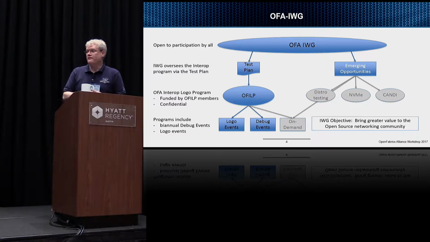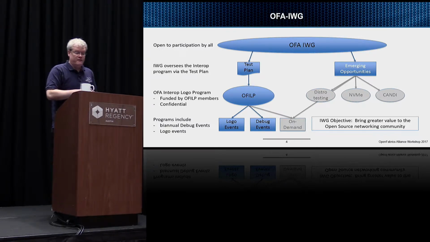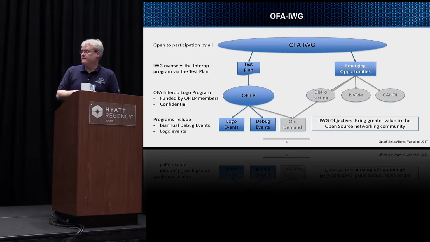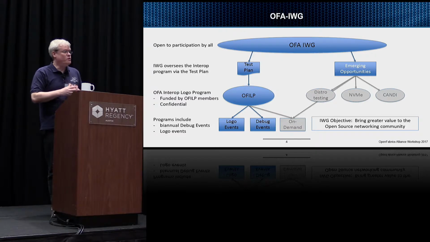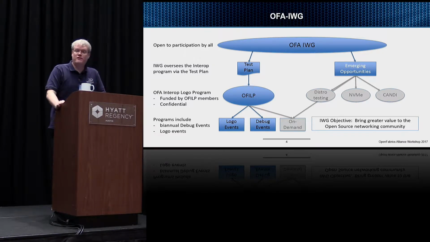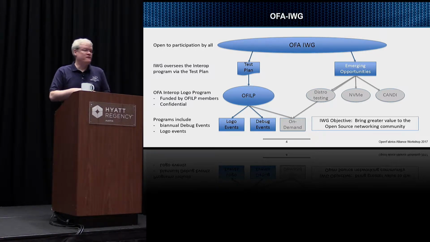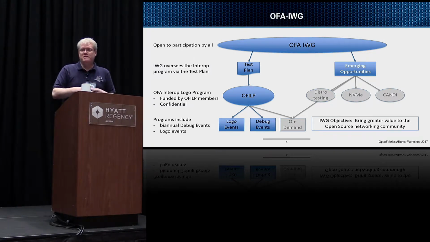There are many emerging areas that we're considering, and some are on the screen here, whether it's OS distro testing, NVMe, the Candy effort, and even on-demand testing. We typically perform two biannual interop debug events and two logo events. Those four activities principally occupy the cluster's activity, and in between we're updating to the latest OFED 4.8 RC1 and whichever OS we happen to use. Currently, our structure is relatively straightforward: a particular environment, Scientific Linux at the moment, a particular OFED distro, and a particular technology like RoCE, iWARP, or InfiniBand, and typically a simple topology.